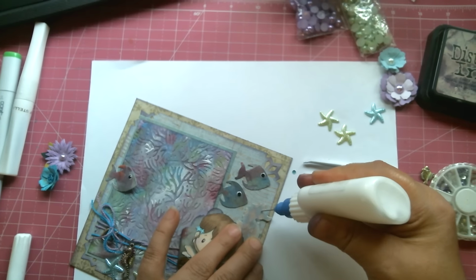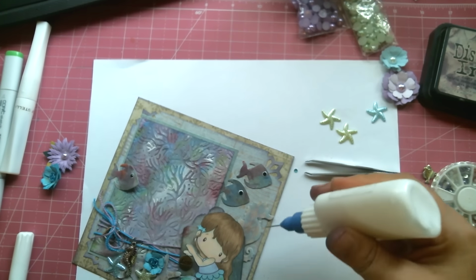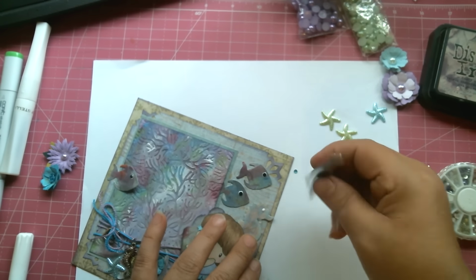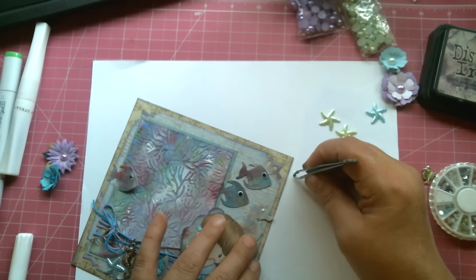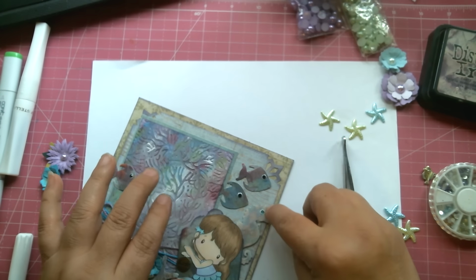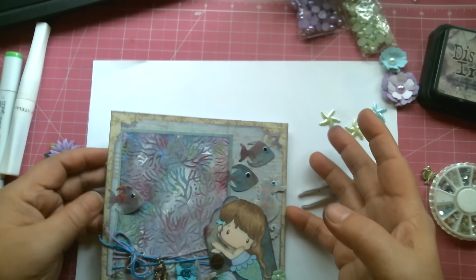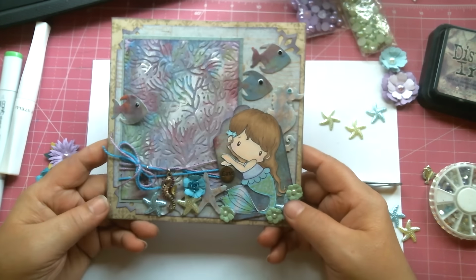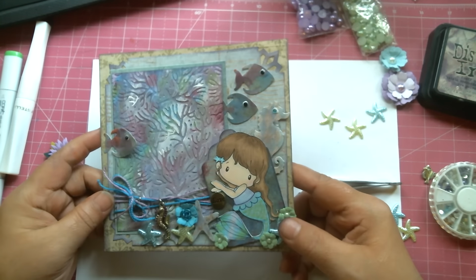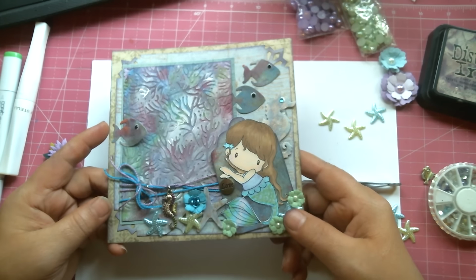That's what I did. I wanted to finish this up. I had done a lot of prep work for this. And again, even with all my prep work, I'm sitting here and I'm thinking, you know what? I really don't know what I'm going to do with this. It could be a card, and that's what I love. I have so many options now. Many options to do many things.